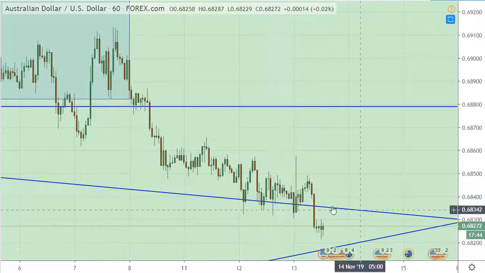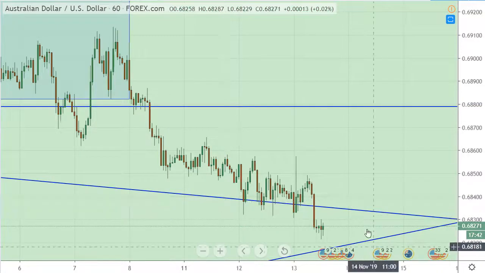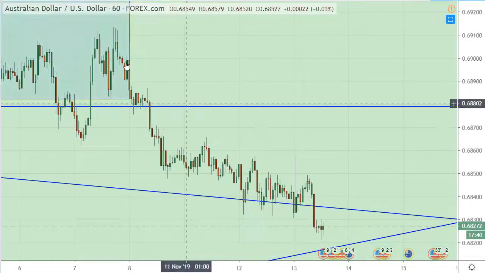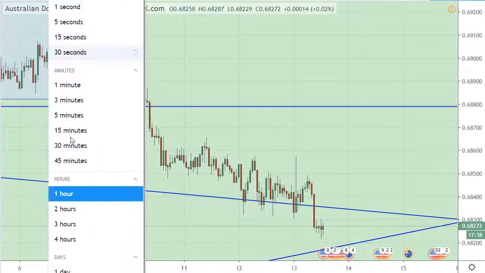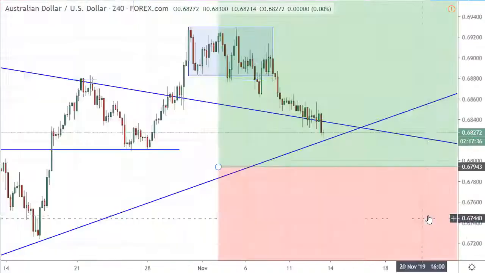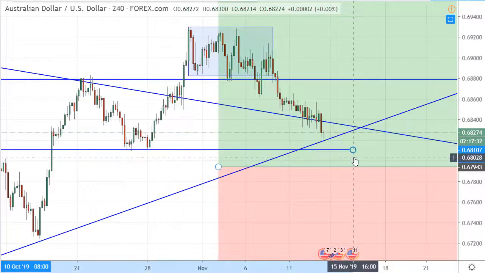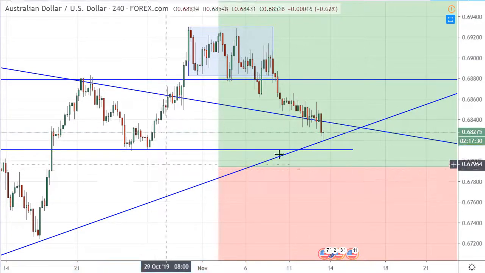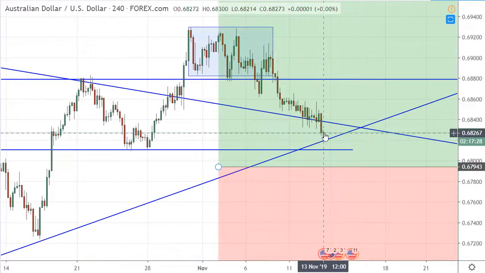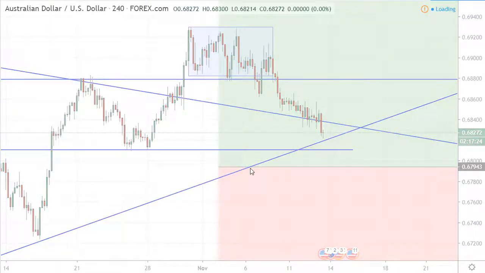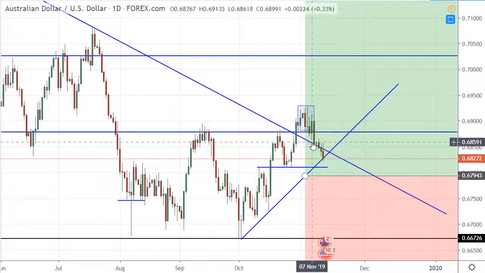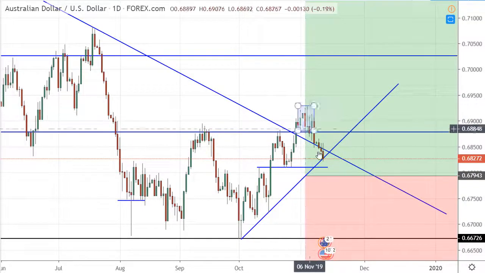Euro dollar, Australian dollar, same kind of pair in the sense that the dollar comes in second, so we are in corrective mode, and maybe we will see some movement back up. Let's extend this so we see where price really needs to stay above before we can identify a reversal or something like that. This is in play. Let's see. Nothing for now.